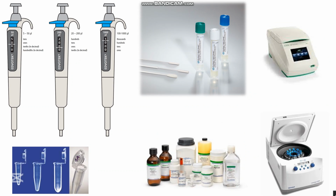So let's start with the techniques and the tools used in life sciences labs. First of all, the most important and mostly used equipment is micropipettes. There are three types of micropipettes used in a life sciences research lab. For example, P10, then P20, and then P1000. This is just an example.